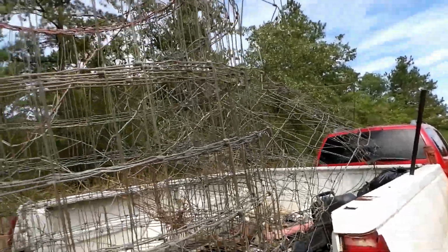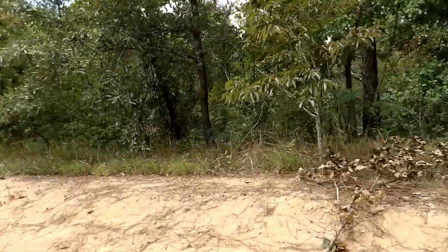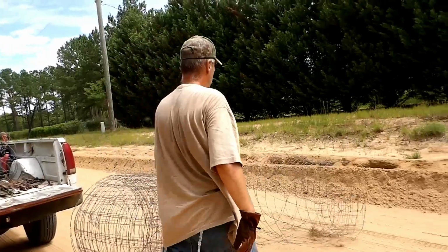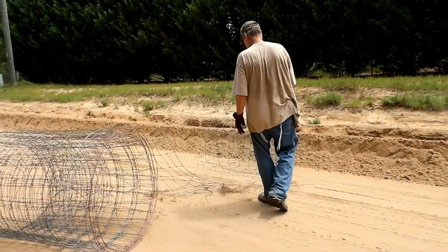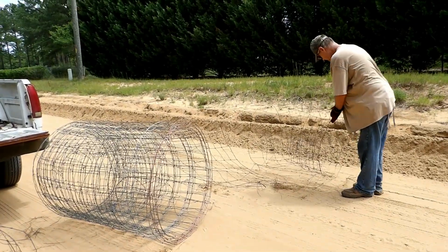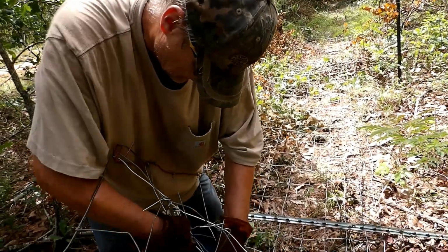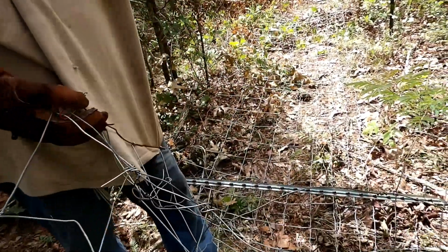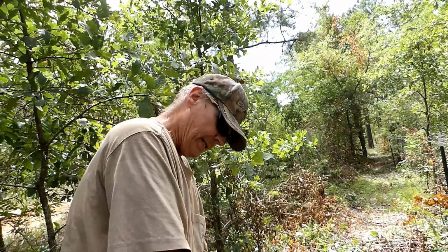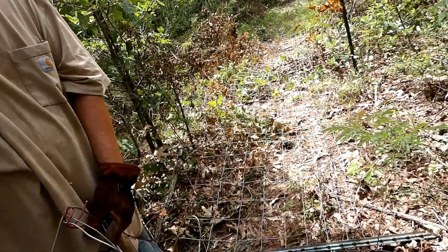But we pulled all this scrap together to see if we can go ahead, and we're going to go ahead and see if we can make it to the next post with what we've got. Started wrapping this together. And I got the first piece all linked in there. And then instead of putting it back onto the piece that I braided, I was going to go back on itself.